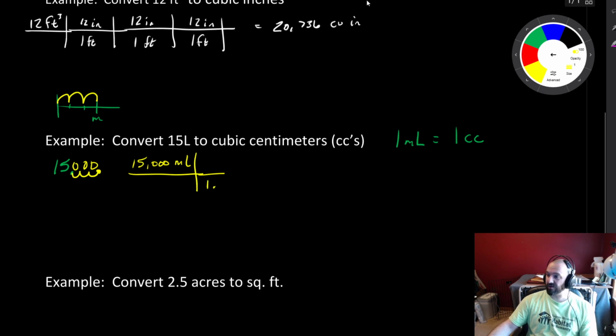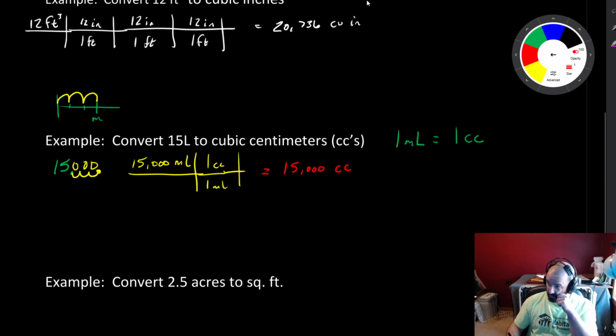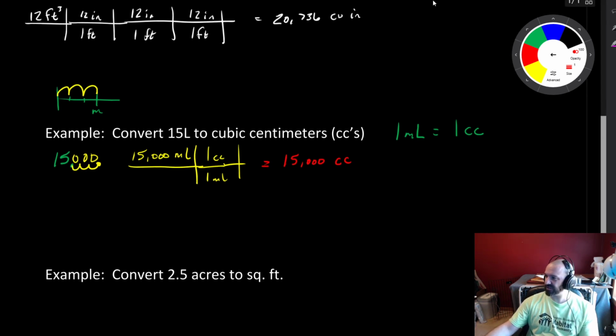For every milliliter, there's 1 cubic centimeter. This is actually a quick one. If any of my former students see it, if I go to the pharmacy, and this was happening when my son was quite small, I usually will test a new pharmacy. They'll say, oh, well, give them 15 milliliters of this medicine. I say, well, what is that in cubic centimeters? Because that's all I got at home. If they can't do that conversion right away, I'm probably going to be looking for a new pharmacy because it's 1-to-1. So 15,000 milliliters is going to be 15,000 cubic centimeters. That's one of those really nice conversions. Again, metric, fun. American system, not so much.